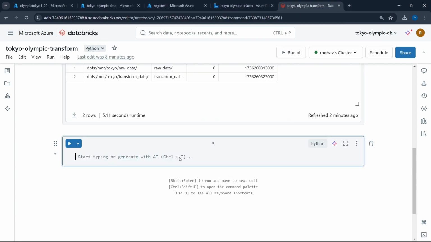Now in the next cell, we will create a simple Spark session and we will try to look for the data of the athletes.csv.